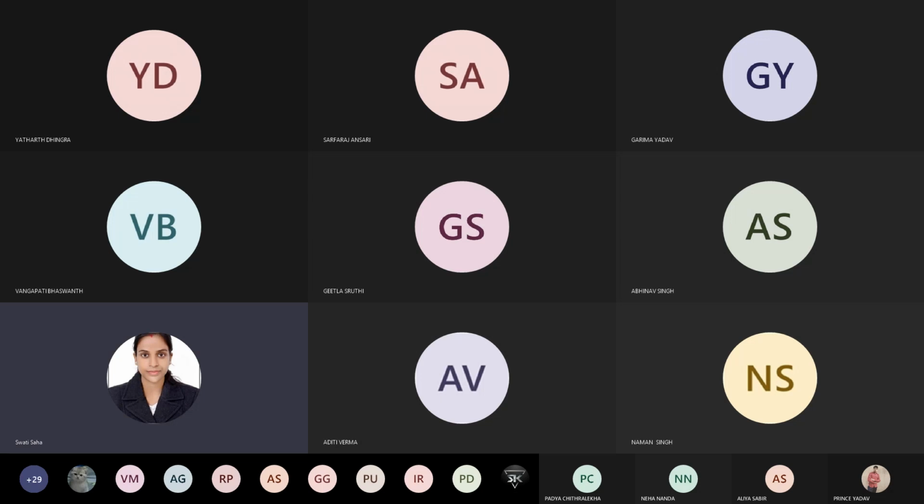Given three variables x, y, z, write a function to circularly shift their values to right. So what is the meaning of shift? Example is given, if x equal to 5, y equal to 8, z equal to 10. After one circular shift, the new values will be y equal to 5, z equal to 8, and x equal to 10. So this is for one shift. For another shift, again the values will be changed.